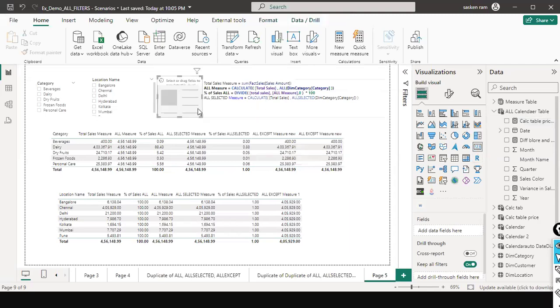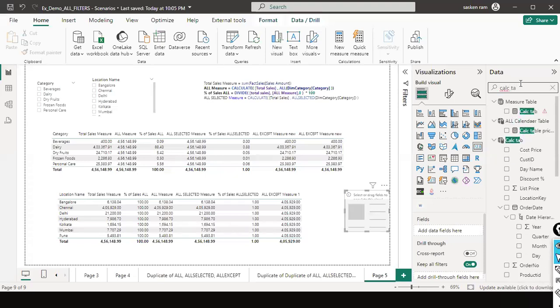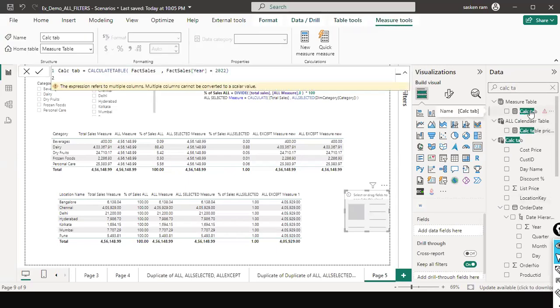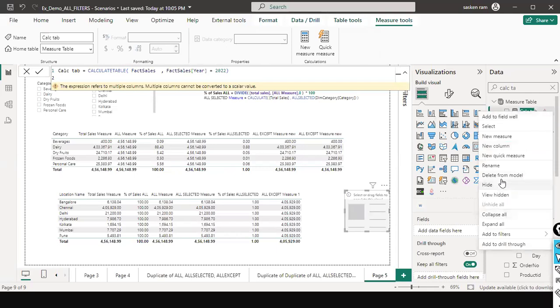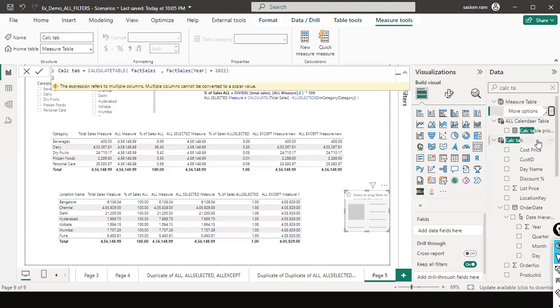I just click on the chart visual, and here I just use the calculate table. Okay, what is this? This is a different thing. I just remove it. This is the one I created. It takes a lot of time.